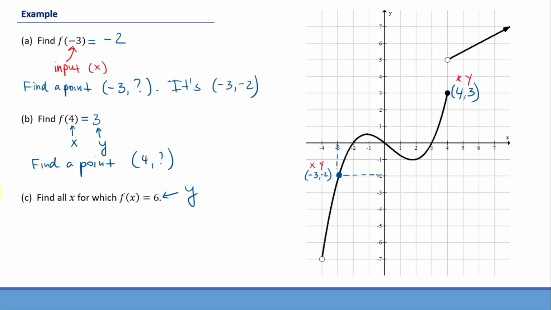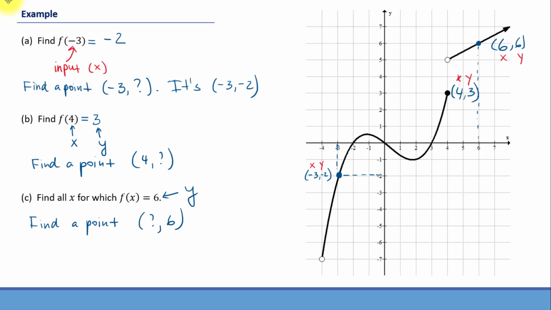Well, since we only have a graph, again, we're going to use points on the graph to answer the question. This time we need to find a point such that its y coordinate is 6, and our goal is to find the x coordinate. For that, we're going to find 6 on the y-axis here, and we're going to go straight to the right. I'm going to project that to the graph. Here's the point that has the y coordinate 6. What is the x coordinate? Let's go straight down, and looks like it's also 6. So this function has an ordered pair, x equals 6, y equals 6.